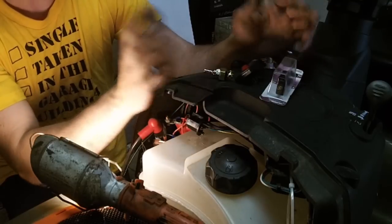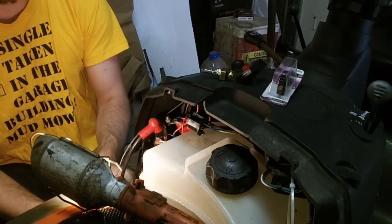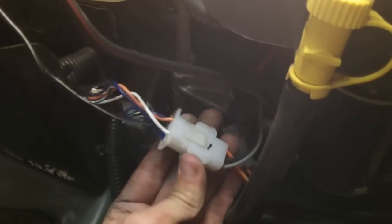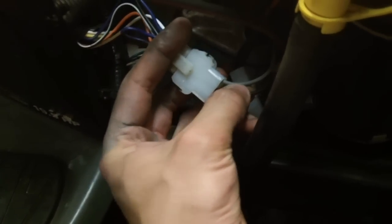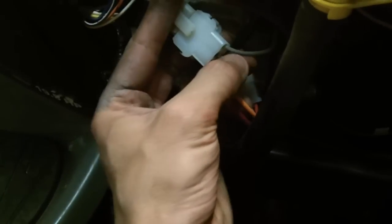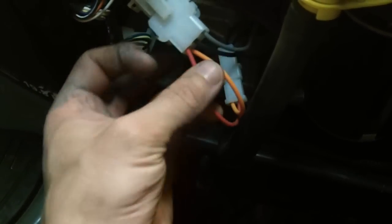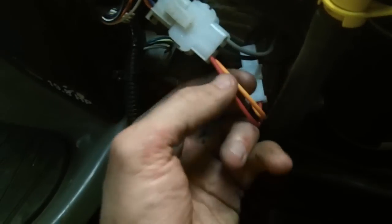The next part is actually shutting the machine off. On the other side of the machine, you're going to have the six-prong plug. If your machine has a Briggs engine in it, it's going to have this six-prong plug. When you break down this plug, you have a kill wire. This is the electric solenoid in your carb — there are plenty of ways to go and kill that thing off. If your machine doesn't start after this mod, you need to go and put power to this lead when the machine is running. This is your light, and this red wire is your charging — so this is what charges your battery and this is what runs your headlight.